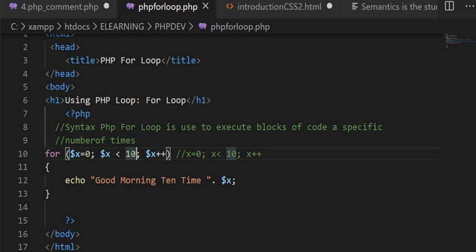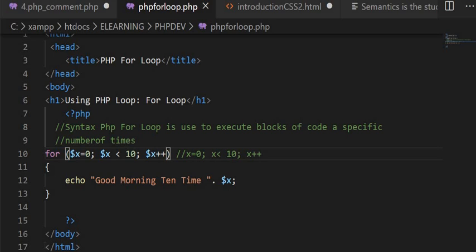We test ox against the value 10. If ox is less than 10, then it should add 1 to it until you get to 10, the boundary.